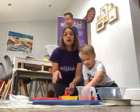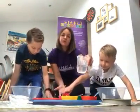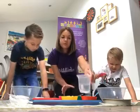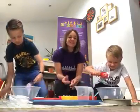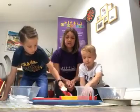Now, depending on how game you are, you can let them mix water in it. It's probably the messiest class that I do when we mix water, particularly with flour. So if you decide to let them do that, just be prepared, it gets messy. It's good fun, but it will take some clearing up. If you don't want to do that, just use the dry ingredients and it's easier to clean up.